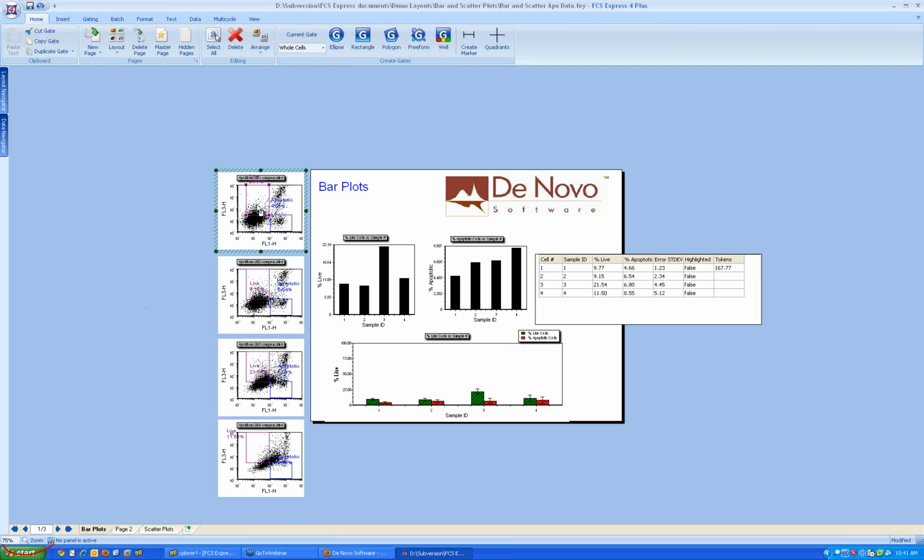Okay, imagine how you had to do this before. You'd have to run a batch process. You'd export it to Excel. In Excel, you'd build a bar chart from all the different samples. And then if in Excel you thought that something looked a little bit weird and you realized you made a mistake, you'd have to go back to FCS Express, change your gates, and do a re-export again. Now you've got all of the samples. Everything is updating in real time.